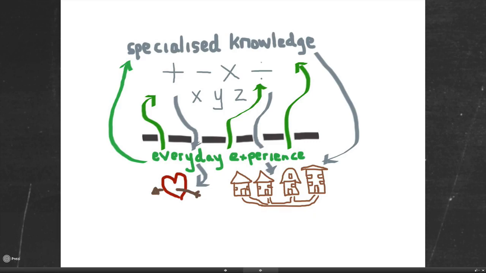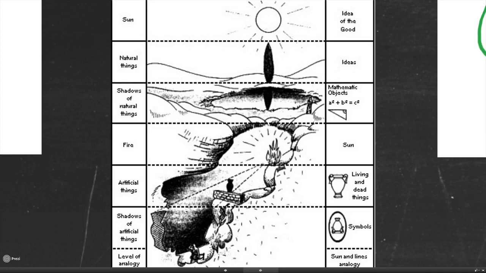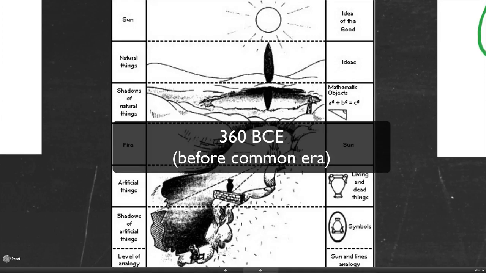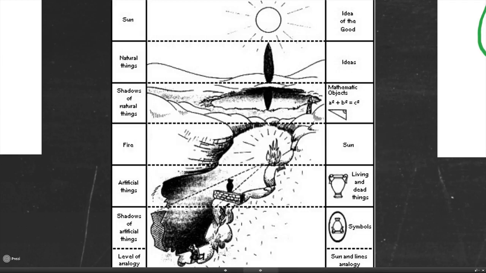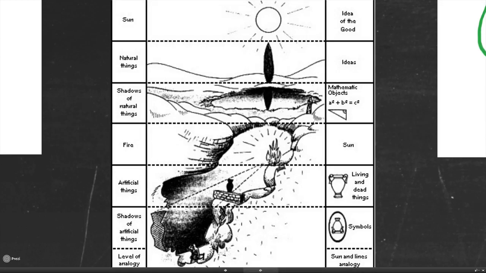That said, there have been very powerful arguments about whether the boundary should be open or solid. And the person who could be set to start off this debate was Plato, writing 2,400 years ago or so. He gives a foundational story, a metaphor about how education works, in which he argues for very strong boundaries between the everyday world on the one side and specialized knowledge on the other.